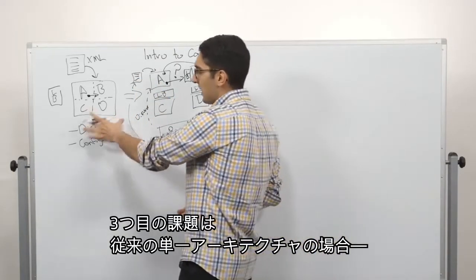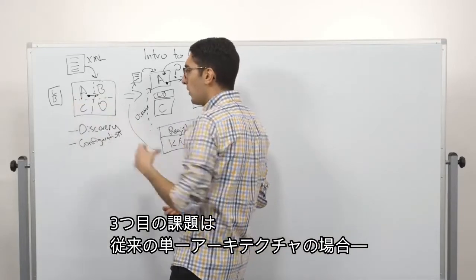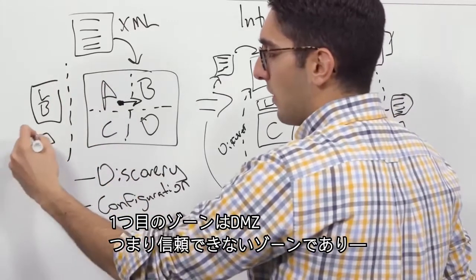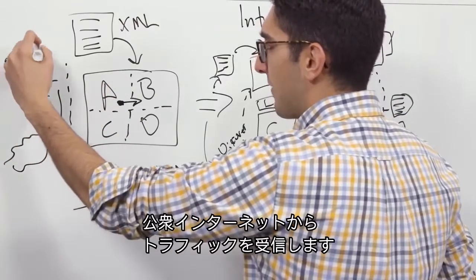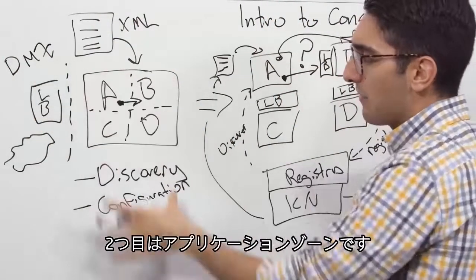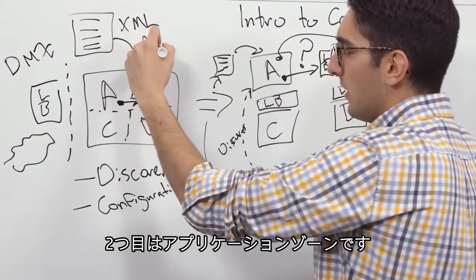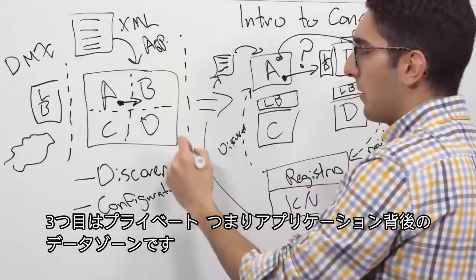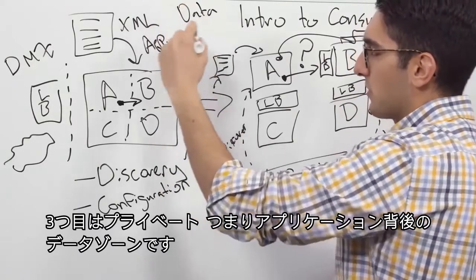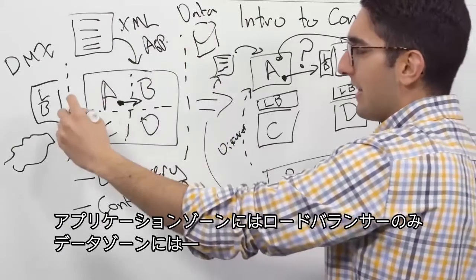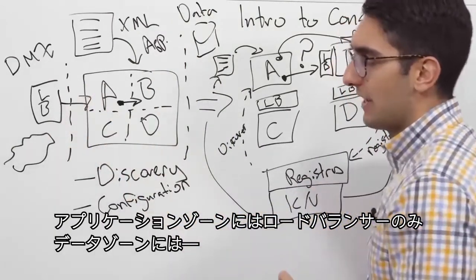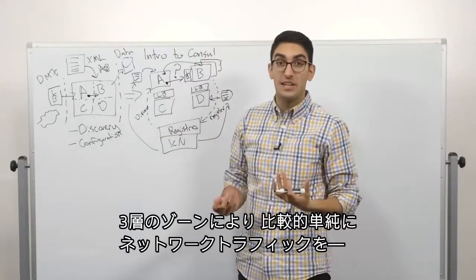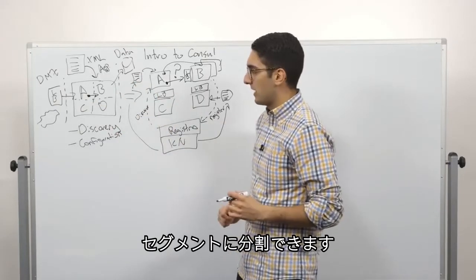Now, the third challenge is, when we looked at this classic monolithic architecture, we would divide our network traditionally into three different zones. So we'd have zone one, which was our wild demilitarized zone. So traffic coming in from the public internet. Then we have our application zone here, which was largely receiving traffic from the DMZ through a set of load balancers. And then we probably had sort of a data zone behind this, or sort of a private zone. And only the load balancer could reach into the application zone, and only the application zone could reach into the data zone. So we had a pretty simple three-tier zoning system that allowed us to segment our network traffic.